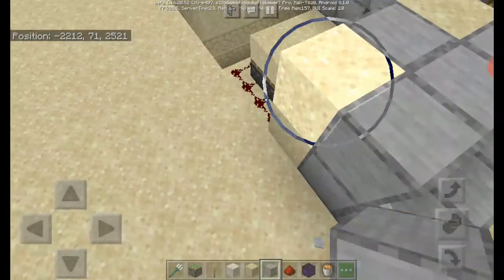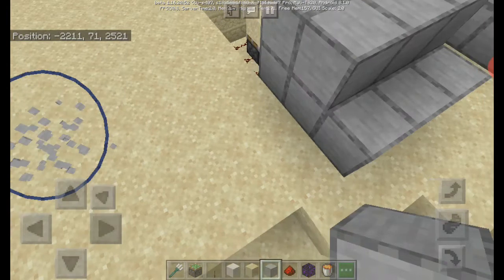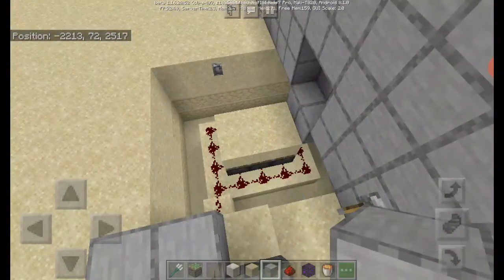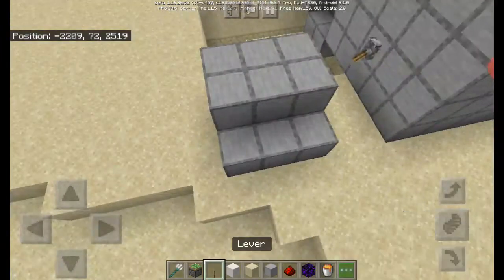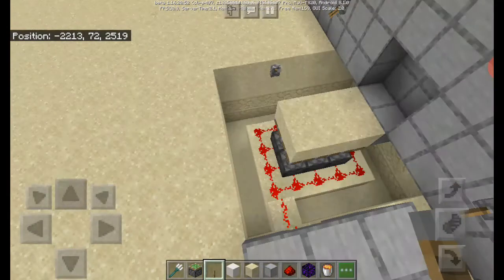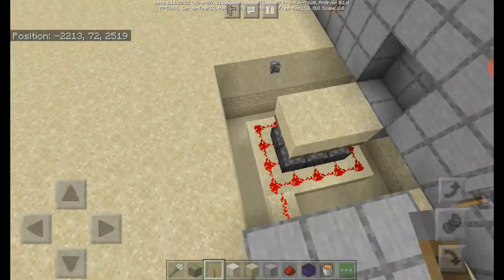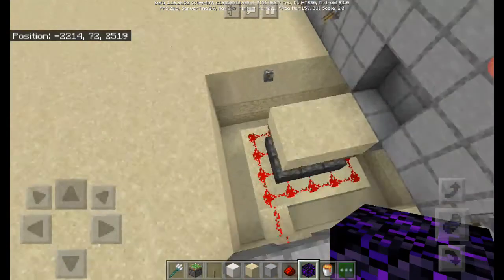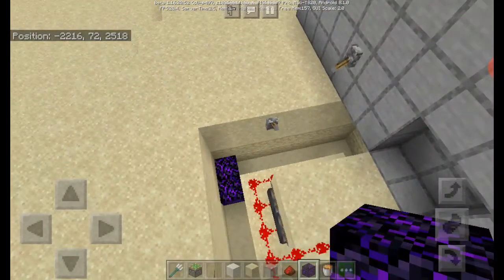And I know my containment unit isn't the best. It's not A+. So I'm going to make it out of stone. And then place my lever, and it works magnificently. And remember, I said that the whole thing needs to be lava proof, and redstone isn't lava proof. Believe me, I tried. Redstone isn't lava proof.